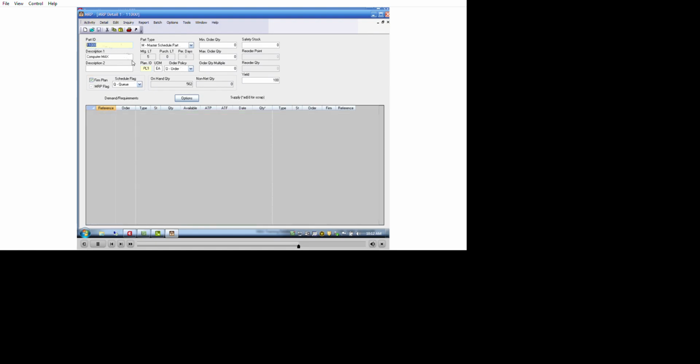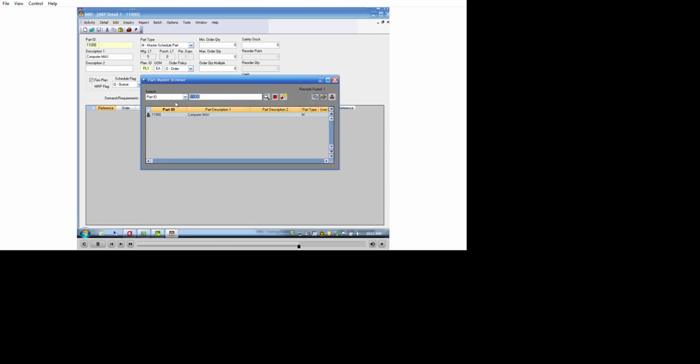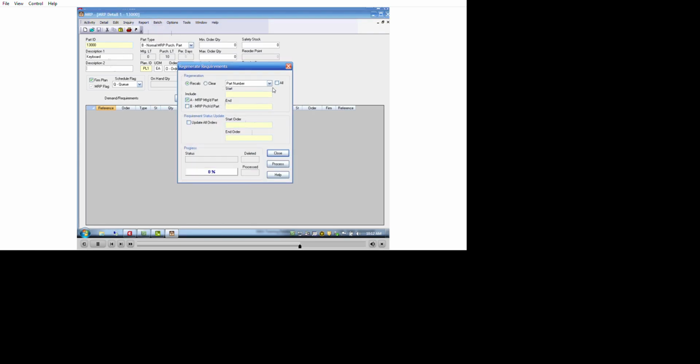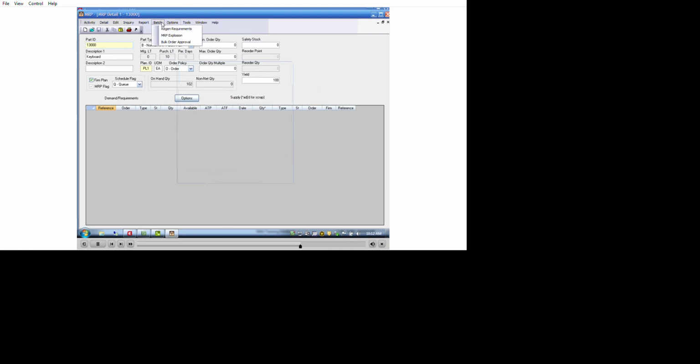Okay, nothing for that one. How about our keyboard? Okay, well, it looks like we need to actually go ahead and run that, so we'll do that. And we'll find ourselves a good example here.